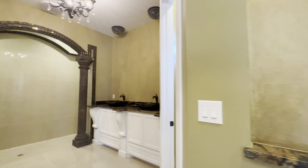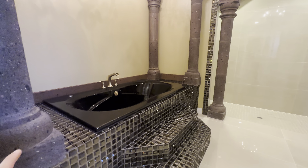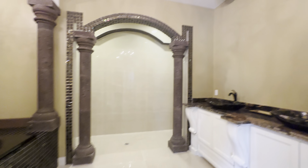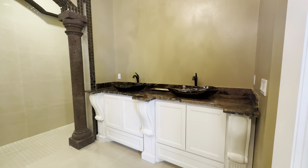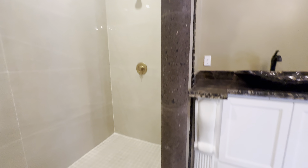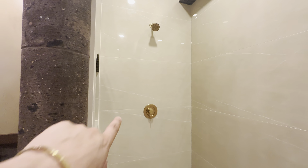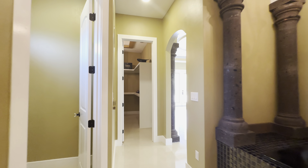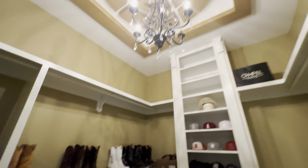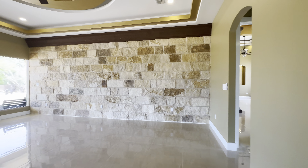Now let's go into the master bathroom. You got a niche with a granite countertop — wow, it's very ornate. Look at this — it's very shiny, with beautiful light reflecting off of it. You get his and hers sinks with more cabinets. Beautiful Cantera stone, as I said, throughout the entire home, with two whole different sides and niches. And then you have your master closet — a very nice sized closet space.